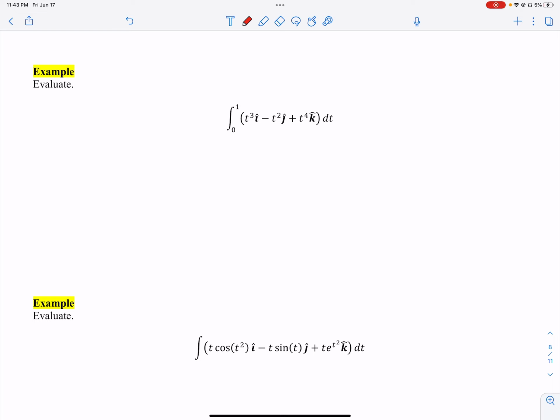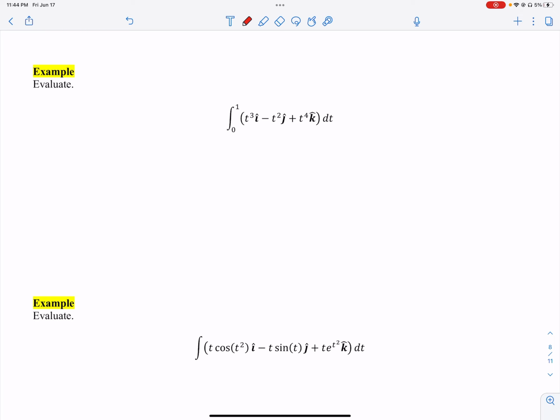All right, so we have done a bunch of differentiation, as you can tell. It's not much different than what you did in Calc 1. The only difference now being that we're dealing with vectors, and we got to do it for any problem. We got to do it 3 times in each component. Surprise, integration is the exact same way. We just have to take the integral of each component.